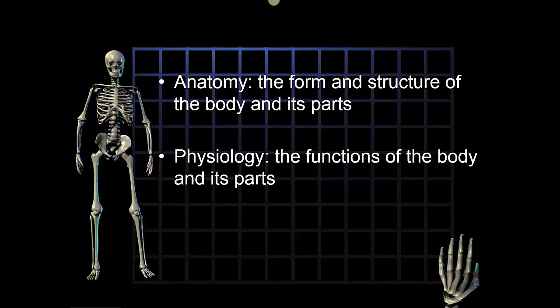So an example of anatomy would be your fingers, your hands, your toes, your nose, your heart. So those are actual physical form and structure. Physiology is actually the actions that occur within the body. So physiology of the heart would be its beating and pumping blood. Physiology of the fingers would be them moving and grasping. Physiology of the legs would be them actually walking and moving you along.